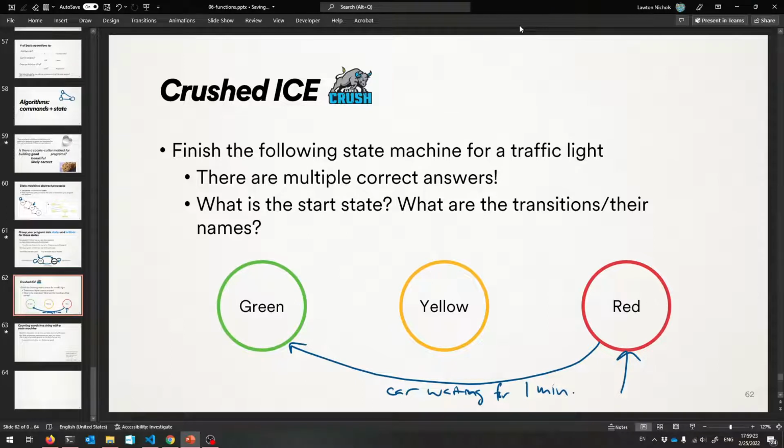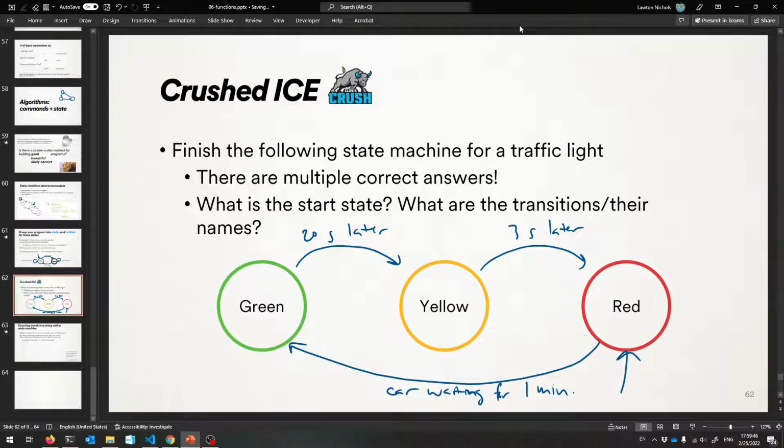Okay? So then green, we let the cars go, and then we're going to stop them and let somebody else go, and so green goes to yellow after maybe 20 seconds or something. And then it stays yellow for a few seconds, like 3 seconds later, then it goes to red and this all repeats.